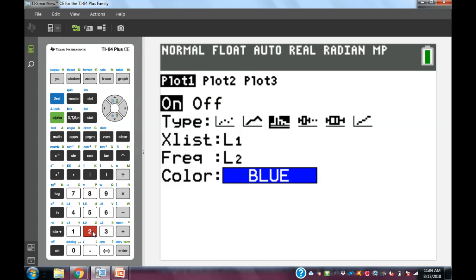If you had other data, you pick whatever list your frequency is in. So if you had another set of data from another population in list 3, a frequency distribution for it, but the classes were the same, you could do a histogram pretty quickly, using list 3 as your frequency. So X list, class midpoints. List 2 is your frequency distribution, so we want to put L2 for frequency. Then we're going to hit graph.